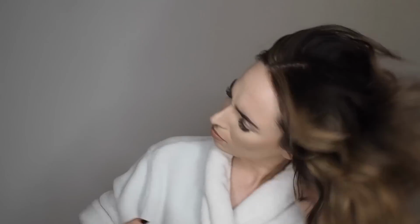And when you're finished curling the whole head, just do a little bit of froofing to pull out the curls, make it kind of messy, however you like it. And then of course, lots and lots of hairspray. A little more froofing and you're done. Ready to go. Oh yeah, get dressed. There we go.